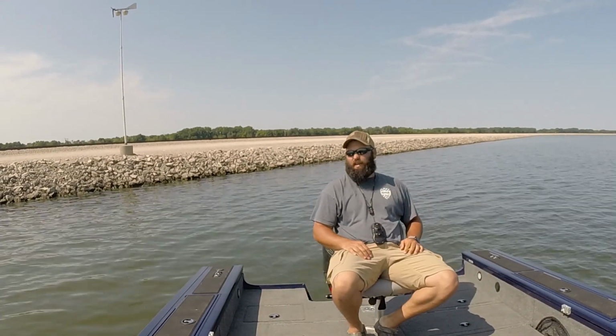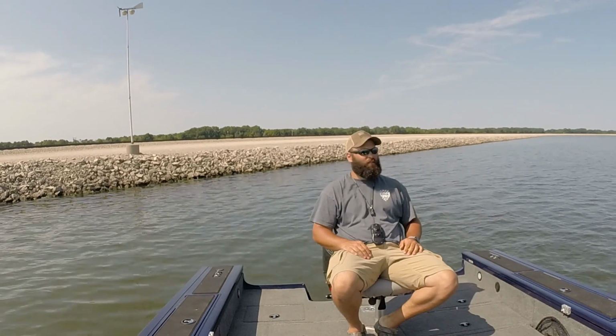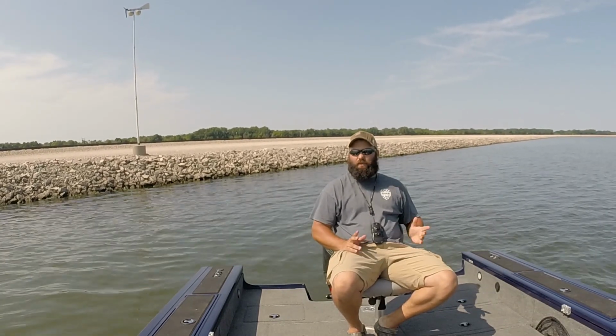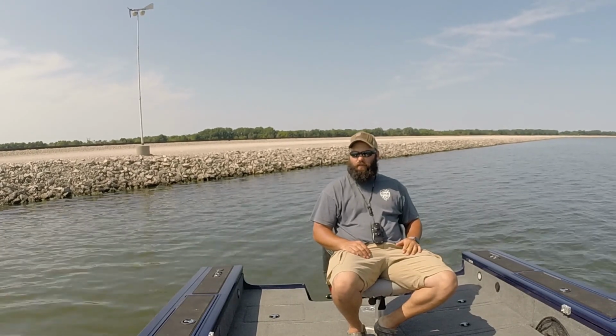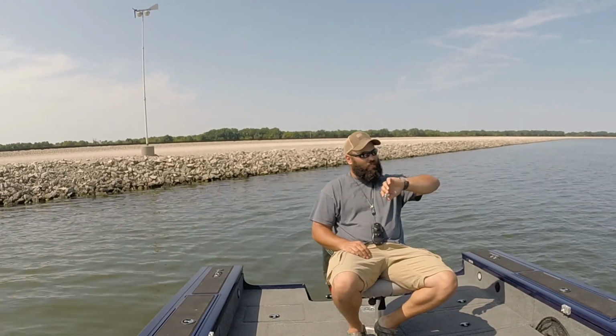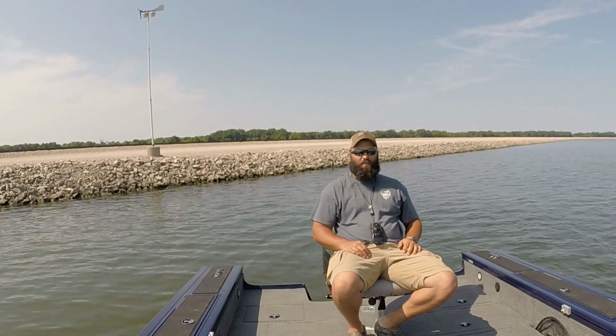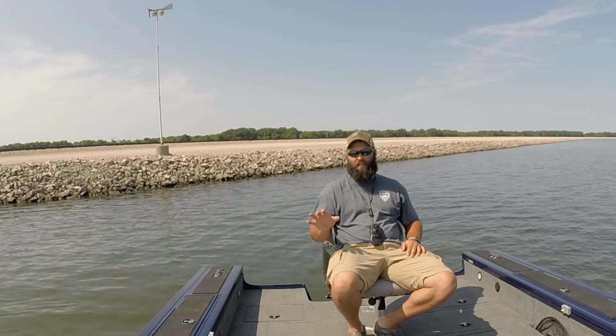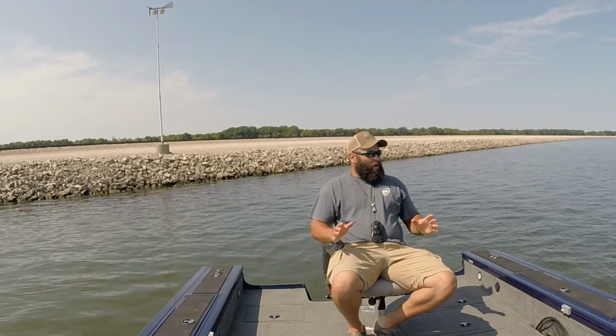So, fishing wasn't that great today. Only had a couple hours out here. I planned on fishing in the evening a little bit, but I gotta go pick up my daughter, so I should be leaving the lake within the next half hour. So I wanted to go over a couple things that I really like about this boat while we're on the water.